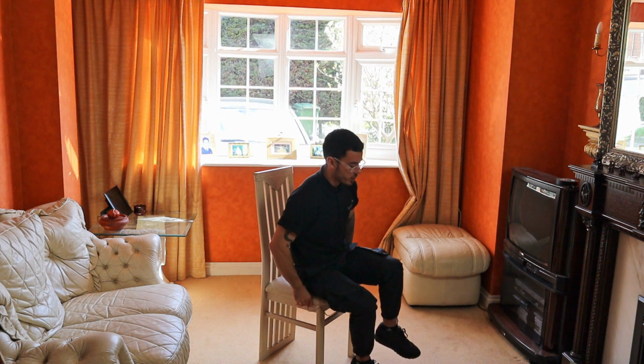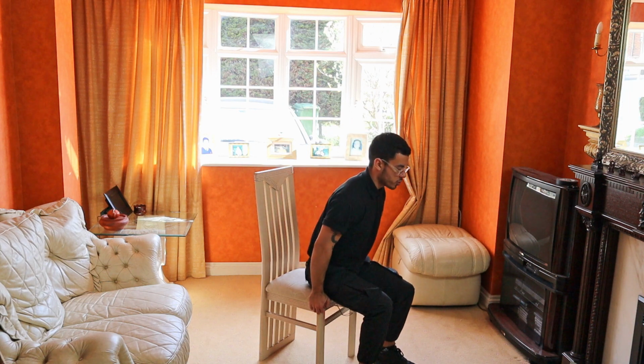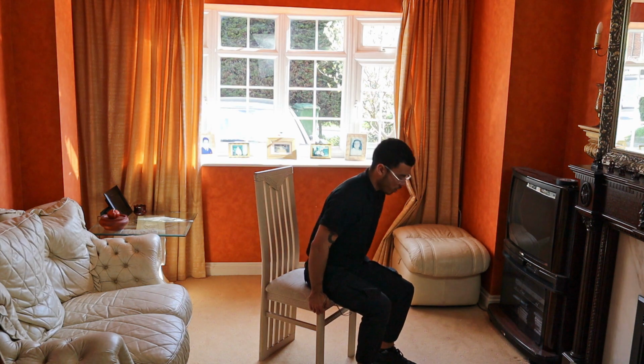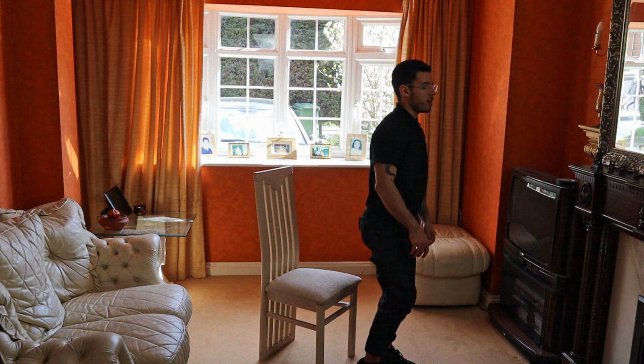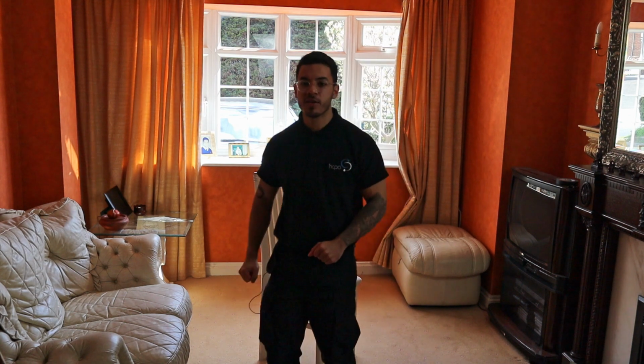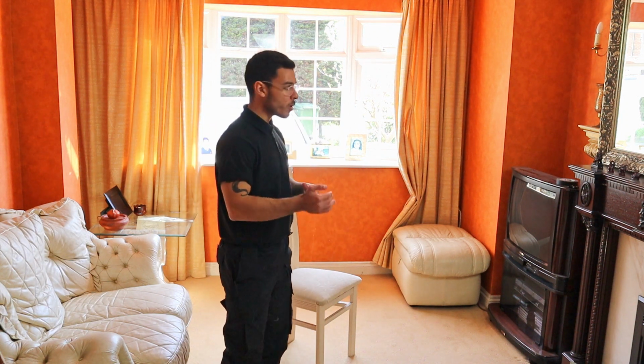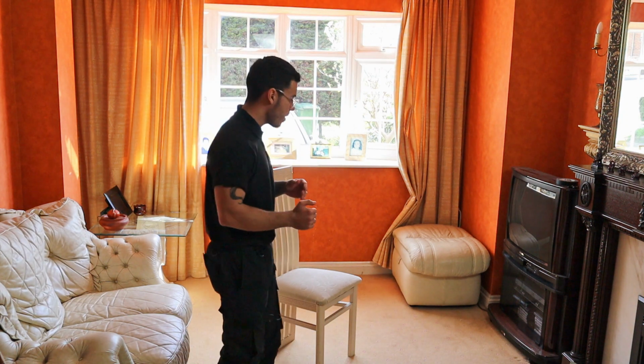Hip walking forward, edge of the chair, and nose over toes. 3, 2, 1, pushing through the heels, palms, nice and tall, and to standing, my friends. Hopefully now we're feeling nice, and maybe the muscles are feeling a little bit more fatigued. So we're going to take ourselves through a stretch now.